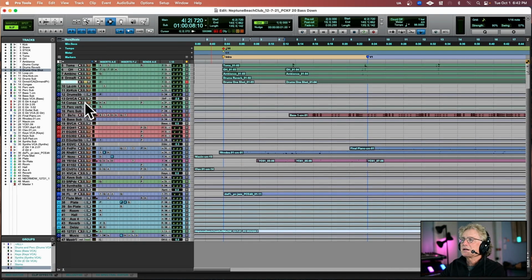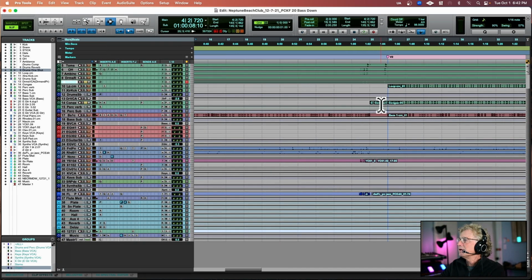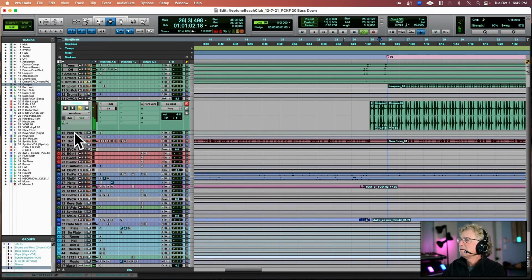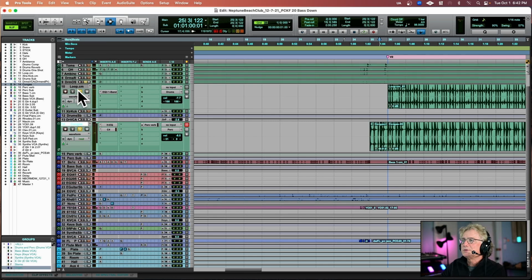There's some percussion that comes in later on in the song, right here. And there's actually a loop blended in with the drums. So let's do this. So we'll hear the loop and the congas.